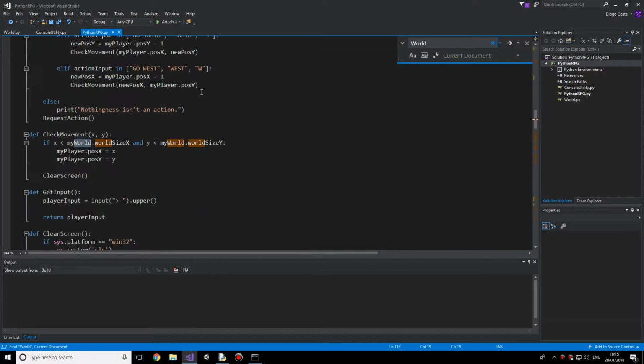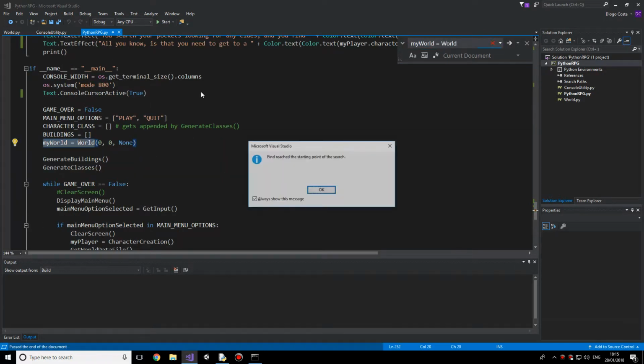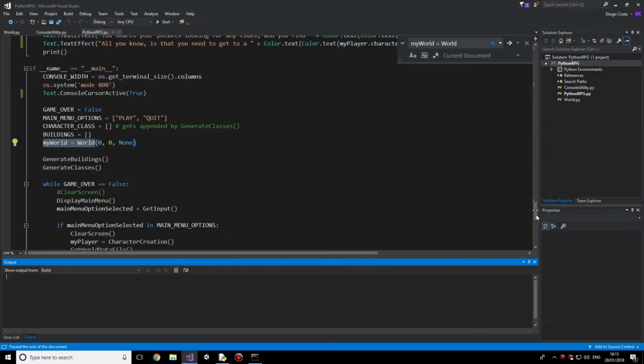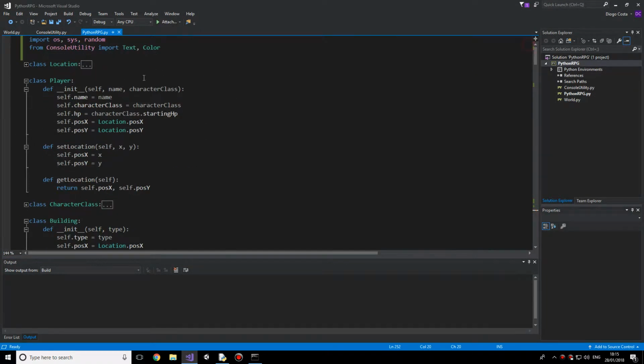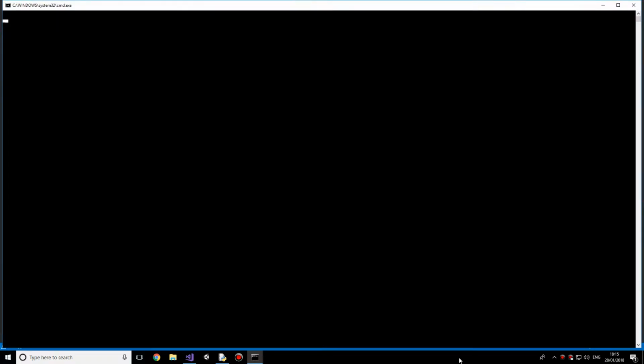Now, by me removing the world function, something may happen. Wherever I create my world equals world, right? Will that still work? Or is that going to cause a crash? That causes a crash because the same world's not defined. World doesn't exist. Well, what we can say is we can come over here and we can say import world. Does that now fix it?